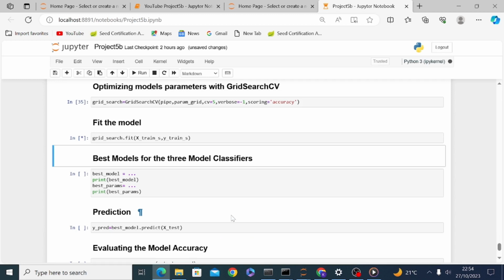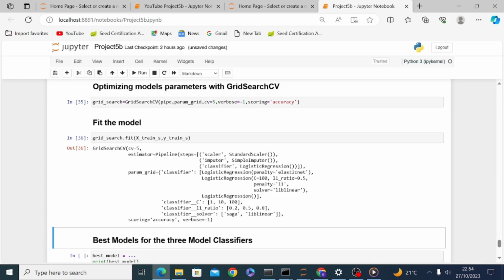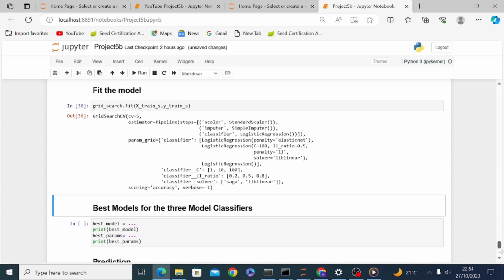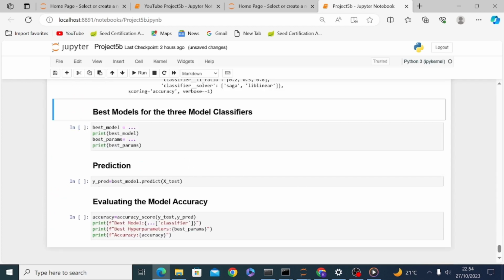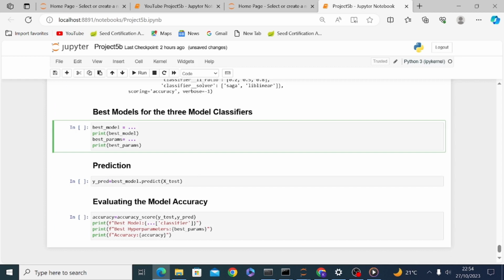This might be a complex computation. Yeah, now it's already complete.